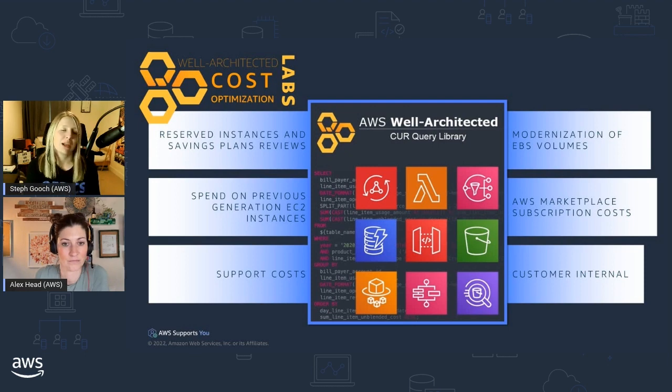If you haven't seen the Well-Architected Labs before, they are a website which has all the different pillars that Amazon looks after, cost being one of them. In there, you can find step-by-step guides to set things up in your account so that you can see into your cost data, or you can find optimizations. This library is set up by me and some other TAMs in AWS, and it is the best place if you're getting started. Me and Alex use it all the time, and we're very familiar with the CUR, but sometimes you get a query, I need to see a service that I've never looked into before, and you're not really sure how to start. The CUR is a massive, massive set of data, and if you're not sure which line items to start with, you can see this.